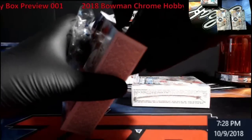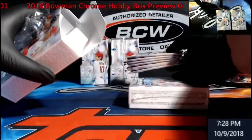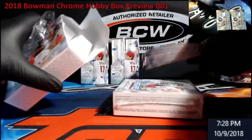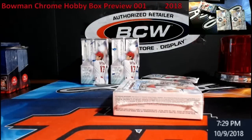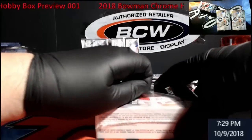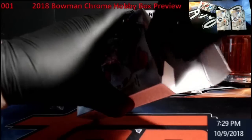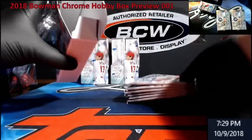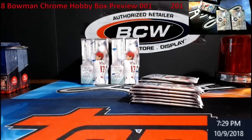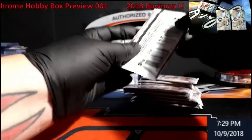A lot of times when I get stuff in the mail, depending on the day or week, I might hold it off for a few days — somebody might want one of the cards. We're going to start putting some of this stuff up on the website coming up, pretty exciting. Let's look at this — it's a fat pack. We'll see, maybe it's just a lot of air.